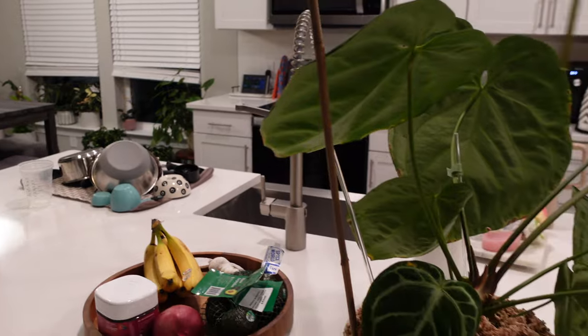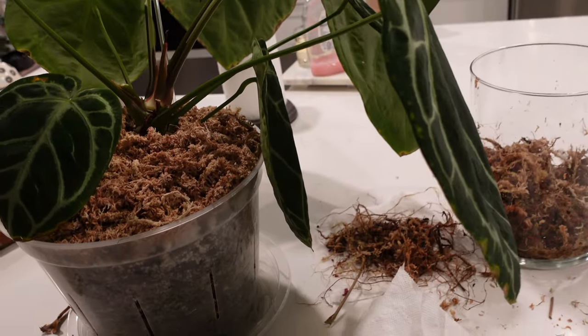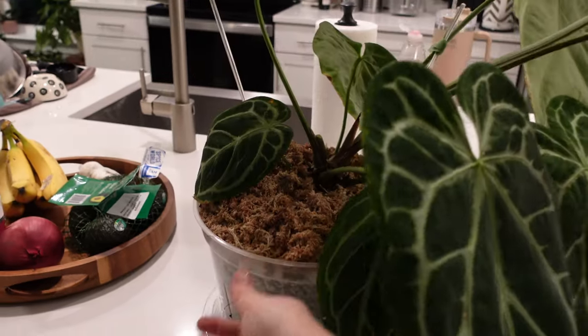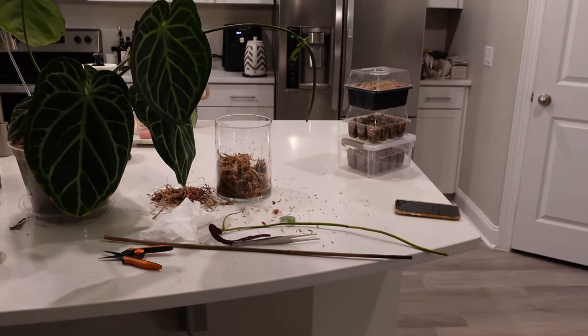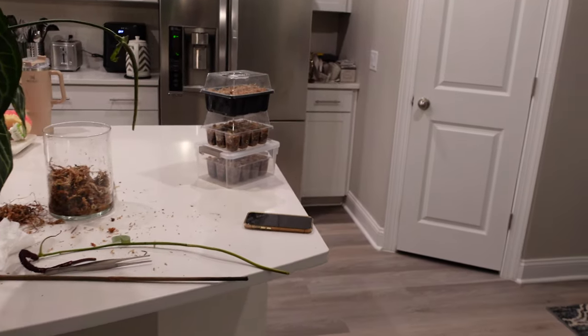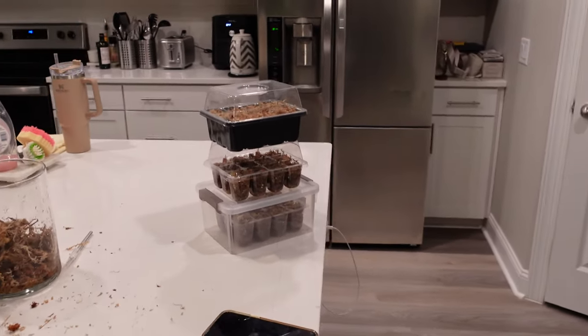Aww. RIP inflow. All right, I'm gonna put her back in my plant room, clean up this mess, make room for those in my cabinet, and I will definitely keep you updated on them, and I'm excited.